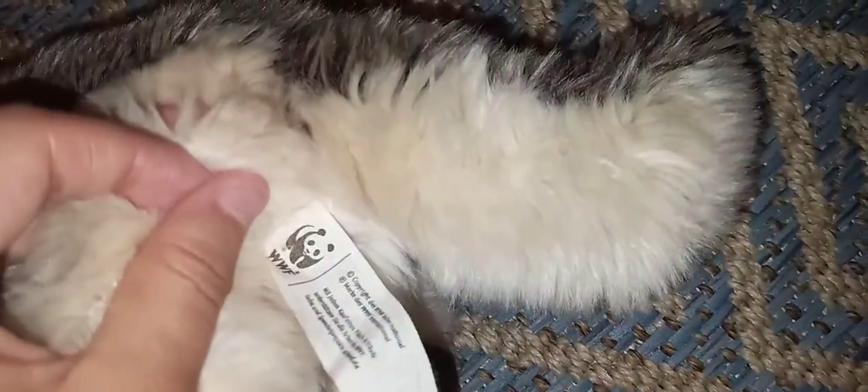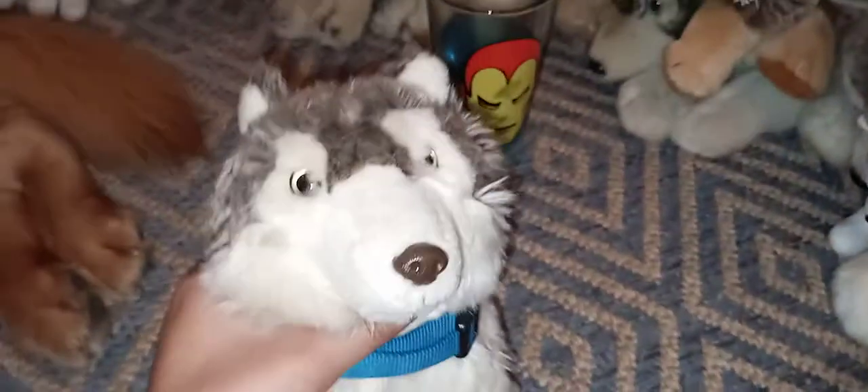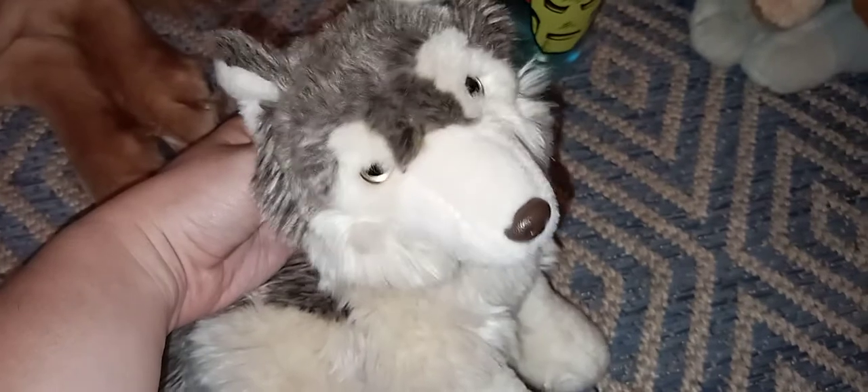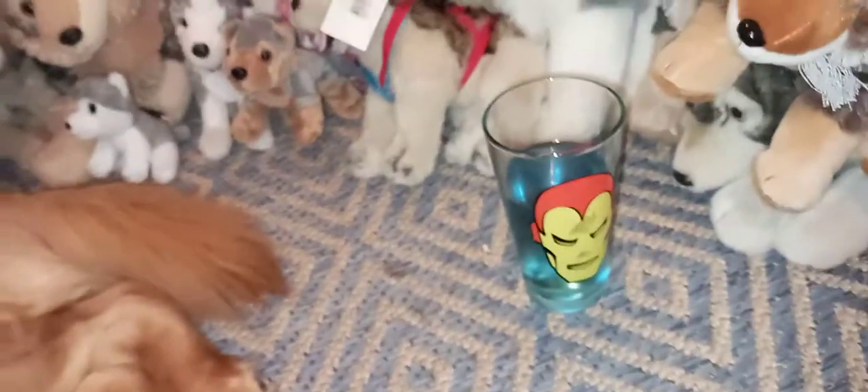I've got Jay here — he's got a better face, honestly. He's also my World Wildlife Fund, I got him off eBay. He looks like he's tripping acid because of those huge eyes. He's supposed to be the younger Justin version, so he's technically Justin, but his name was Jay — he always liked to be called Jay when he was younger. And here is Deneb. She's a Douglas — the 2012 Sasha, or Jolie, I can't remember exactly — but she's the Black Husky. I would love to have Rainier one day, but this is good too. She's also got the star on her. Deneb is a superstar in the galaxy.